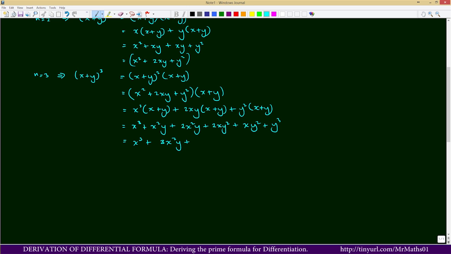And the next like terms is xy squared, so that becomes 3xy squared, and the last is y cubed. So I wanted you to take a look at a few characteristics here. First, I arrange it in such a way that I have a decreasing power of x: x cubed, x squared, x, and x with nothing; and an increasing power of y, from y nothing to y to the power of 1, y to the power of 2, to y to the power of 3.